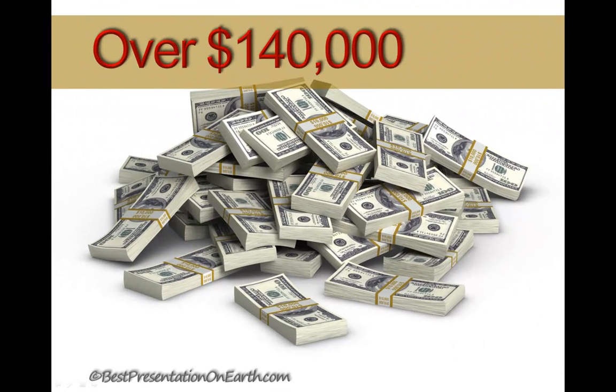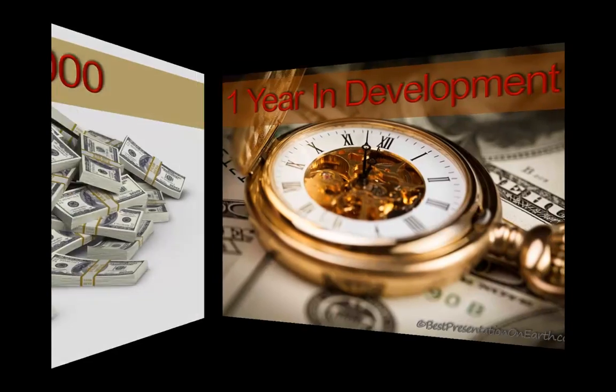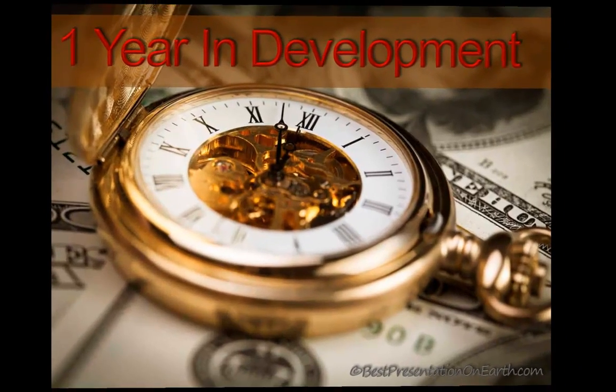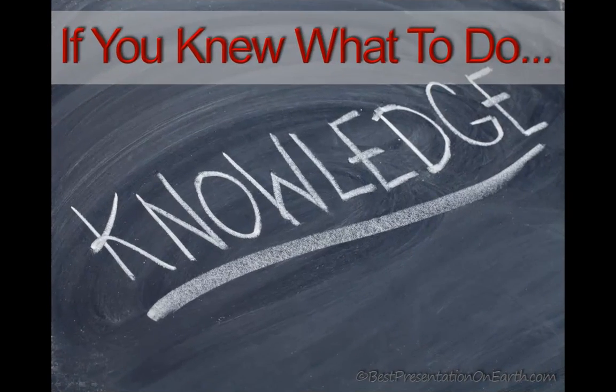In order to create software that can give you the ability to do what you're about to see, what we're about to show you would cost well over $140,000 and up to a year in development time. And that's if you knew what to do and how to do it.